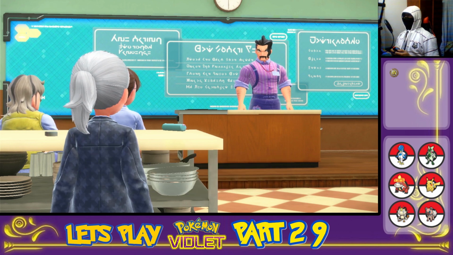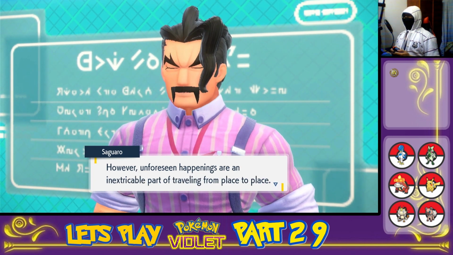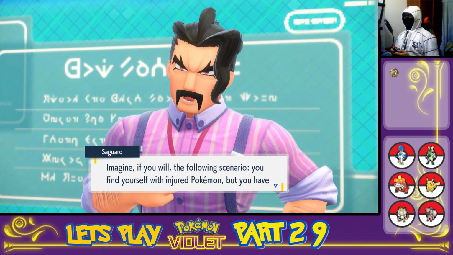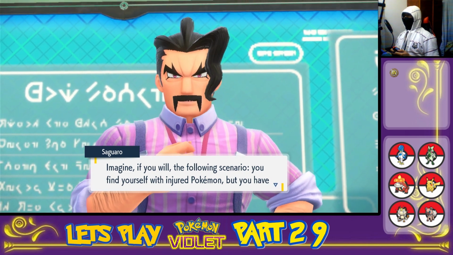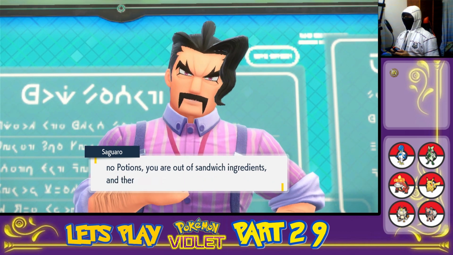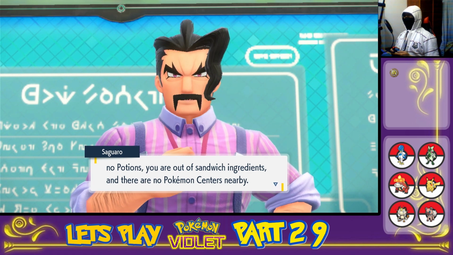I sure will. However, unforeseen happenings are an inextricable part of traveling from place to place. Imagine, if you will, the following scenario. You find yourself with injured Pokemon, but you have no potions. You are out of sandwich ingredients. And there are no Pokemon centers nearby. Whoa, that sounds really grim.